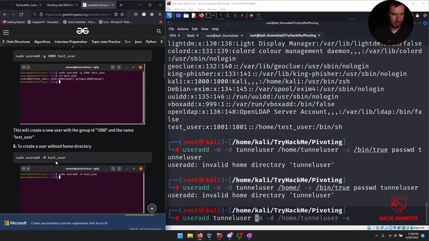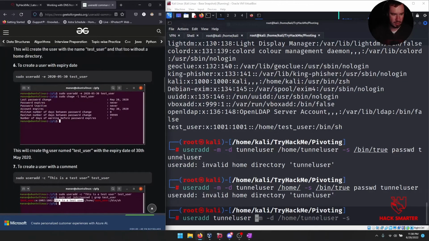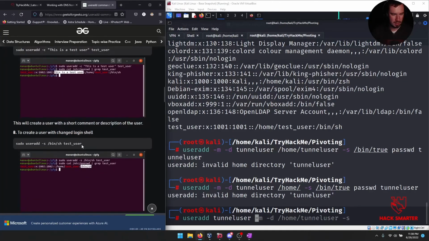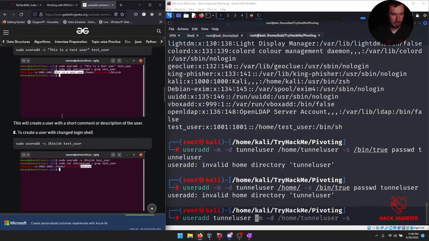So we need a home directory though, right? To create a user with the name testuser and that too without a home directory. To create a user with a comment, with a changed login shell. So that's what it's trying to do with that /bin/true. Okay, we're going to kind of work our way through this. So you'd specify the options first, though.